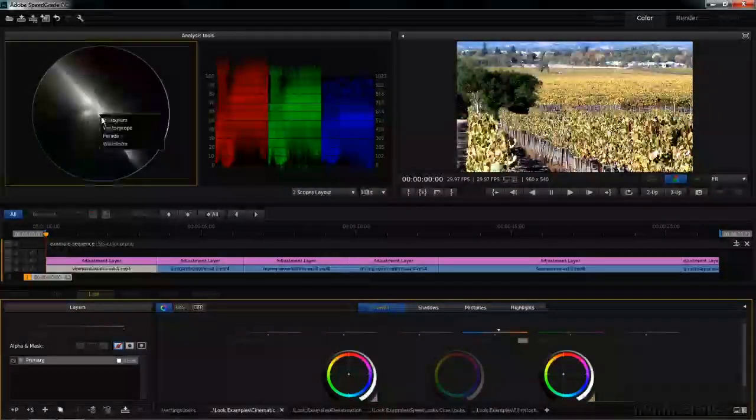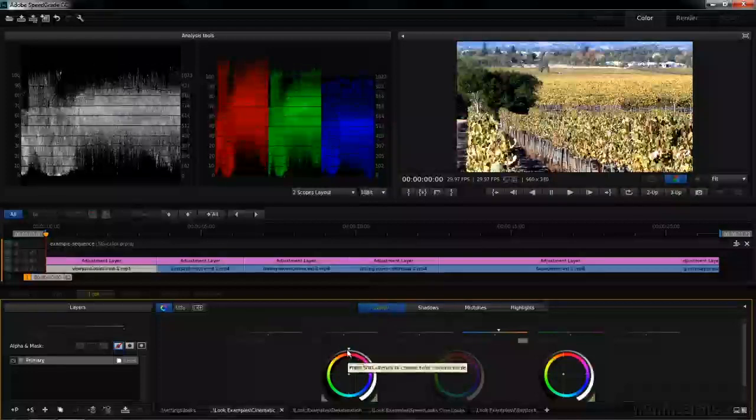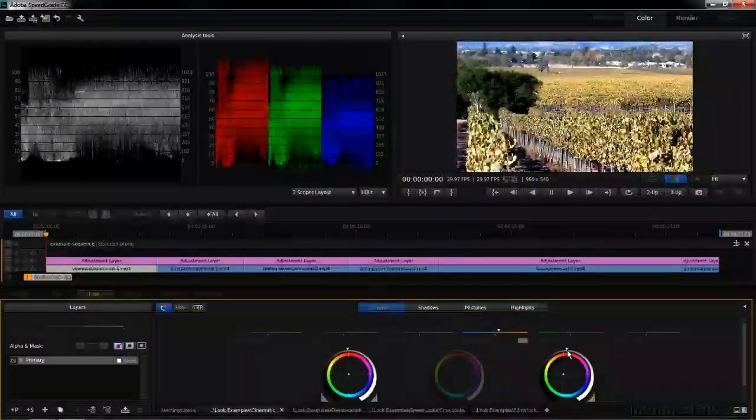Right-click on U, go to waveform, and we see that we're too bright. And we could probably bring down the blacks just a little bit. So that's what happens when you work with color here inside SpeedGrade. You change luma at the same time. I'm going to go down here and just bring down the blacks a little bit by going to offset. Drag it a little bit left like that. I need to go to the highlights and bring them down a bit now.